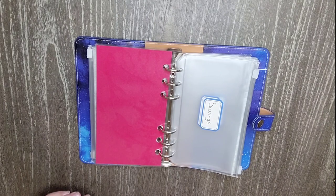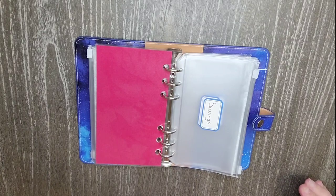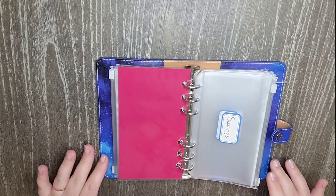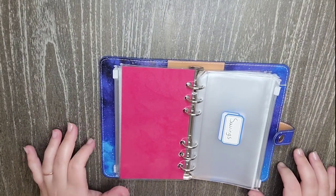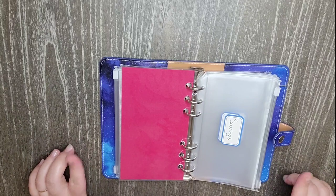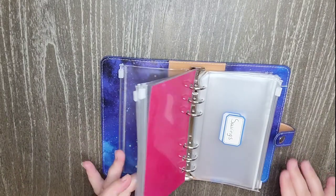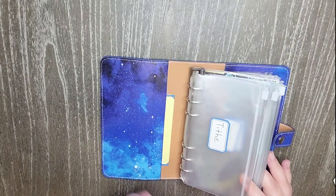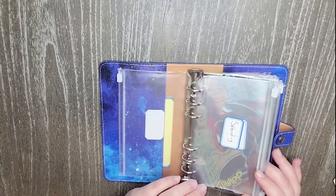We don't stuff each envelope every single paycheck. My husband and I have certain envelopes that we will put money into out of each paycheck. And then how the rest of it gets stuffed is from the chore money that our son earns by doing chores every week. So he gets $5 per week if he gets his chores done. And then he takes his chore money and he usually puts $1 into his tithing envelope. And then after that, he has $4 left over. He has to decide for himself which envelopes he wants to stuff.